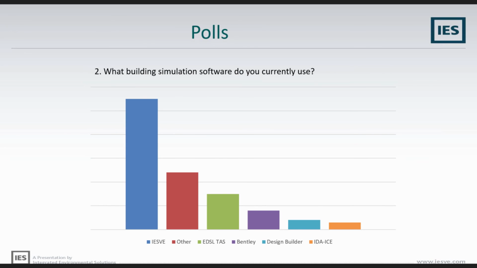Question 2. What building simulation software do you currently use? Well, maybe not surprising for an IES webinar, but the majority of you answered that you use the virtual environment. Any of you that aren't using the virtual environment, obviously feel free to contact us and we can help you with that. But interestingly, other than the other software noted in front of your screens just now, there were some other ones as well. So EcoDesigner, Revit, Zafira, Transys, BSim, Viva Elements, Energy Plus, and eQuest. So there's a whole range of software tools out there.